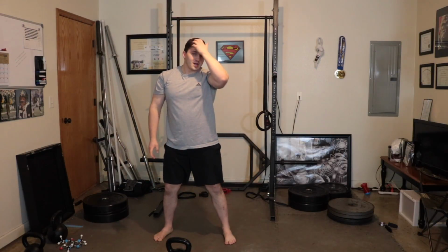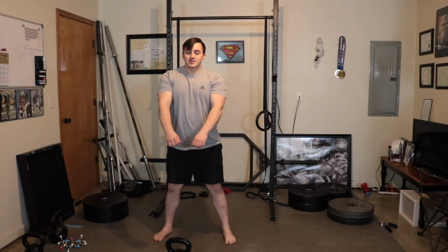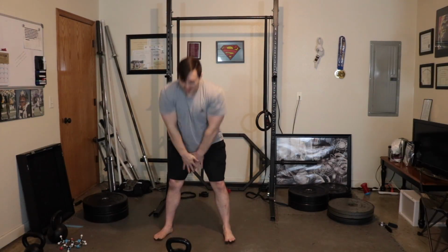So hopefully you noticed that my knees weren't bending a ton, that I was really focusing on driving the hips back. I was keeping that kettlebell high in my crotch. I'm not going super low with it. I'm staying right up tight. And I'm making sure that the kettlebell movement is being driven by my hips exploding forward, squeezing my butt, and then I'm pulling that kettlebell back down as I drive my hips backwards.